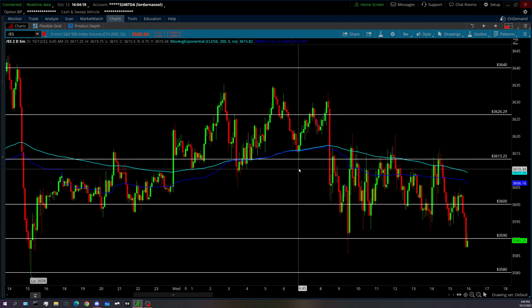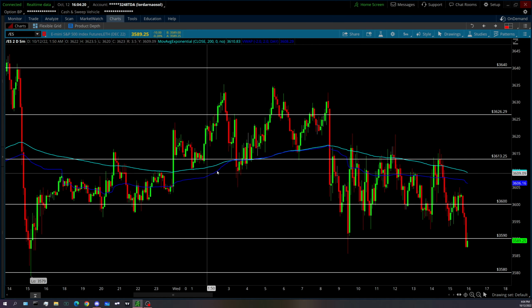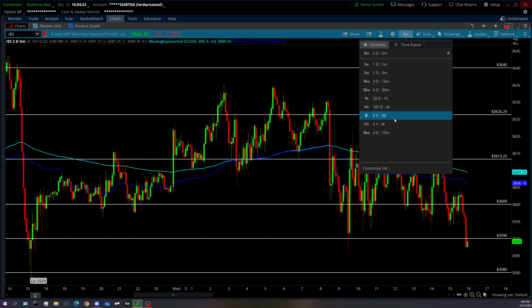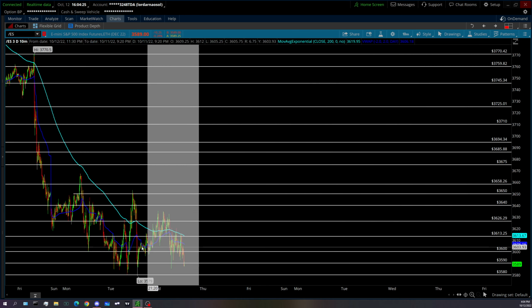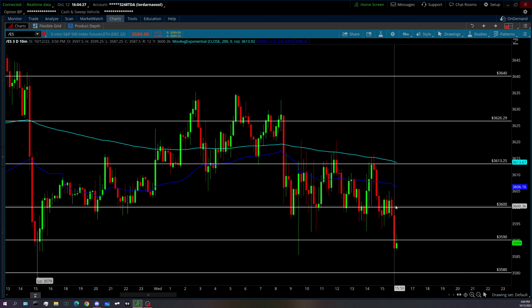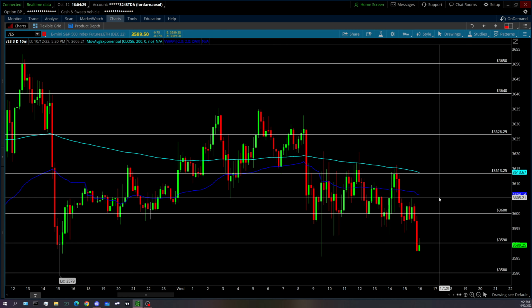But overall, as you can see, this looks like chop, and the best way to go through it is to zoom out a little bit. You can probably hear my dog freaking out in the background. My dad gets home, and he's all like, "Oh, God, I've never seen your dad before."